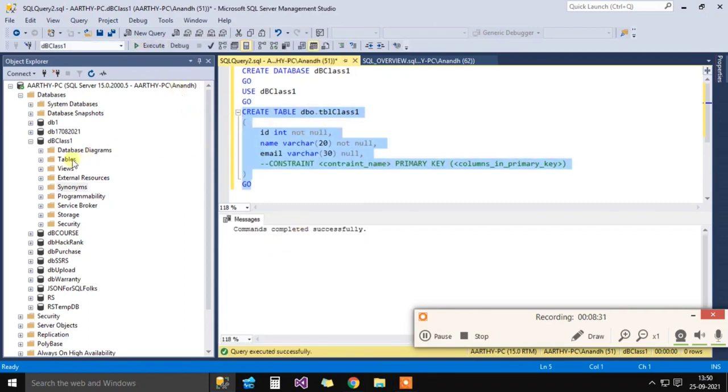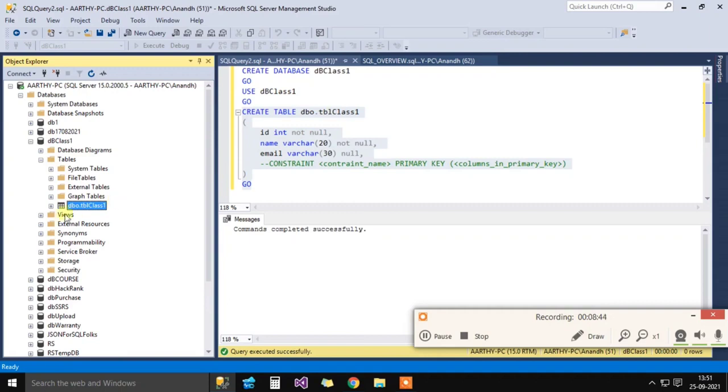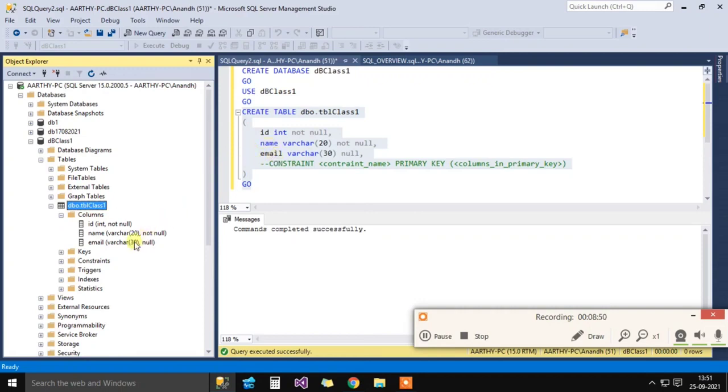So now let me check under this particular database DB class 1 whether this table is created or not. Come refresh, and if I go on, you can see a particular table being created with three columns, namely ID, name, and email.